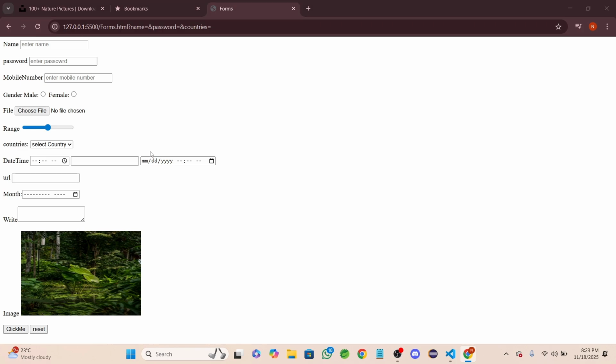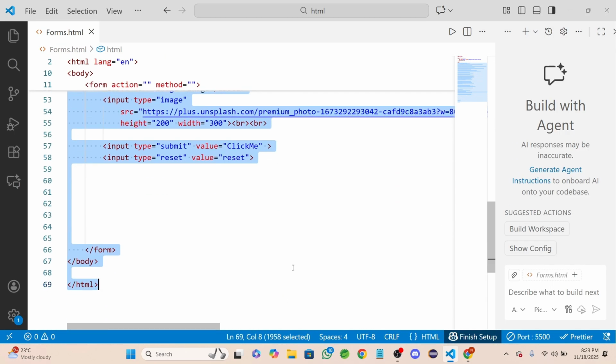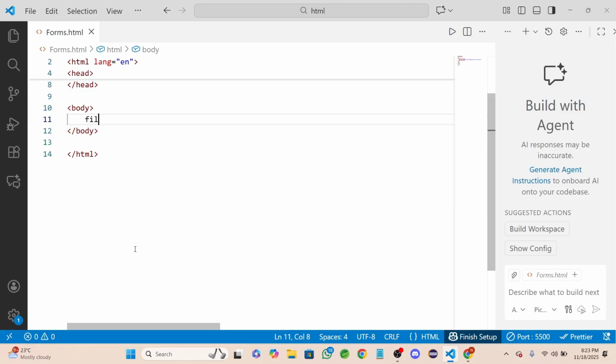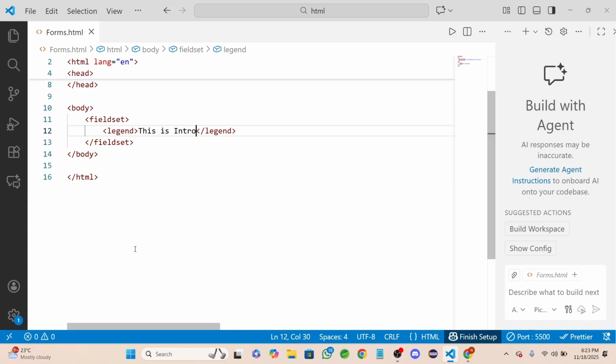One second, and we will look at more. You can use fieldset. Inside fieldset, use the legend. Inside the legend, write intro for forms.